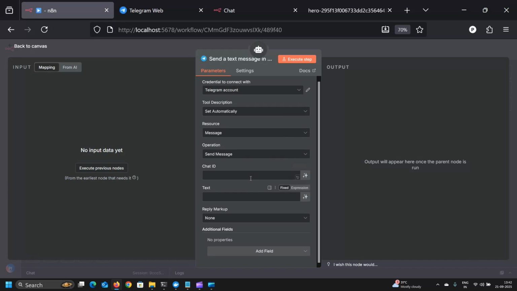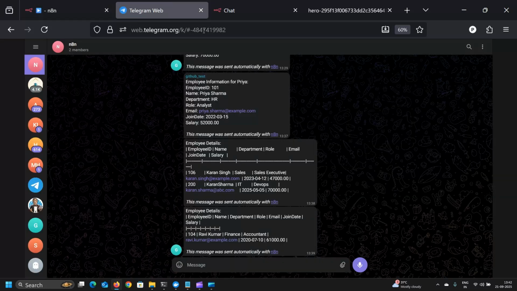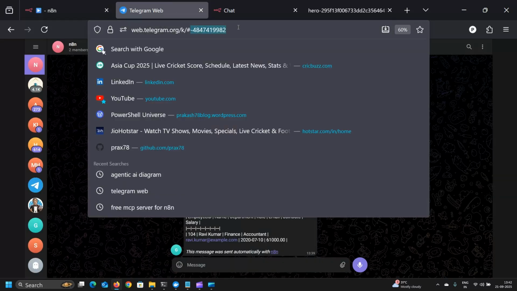And you need to provide the chat ID. You will get it once you register. Make sure you set this so that the model defines this parameter, so that AI will take care of this. Otherwise, you provide the chat ID if you want to route it to a specific chat. Every chat will have some chat ID. For example, this is my chat ID of this chat.